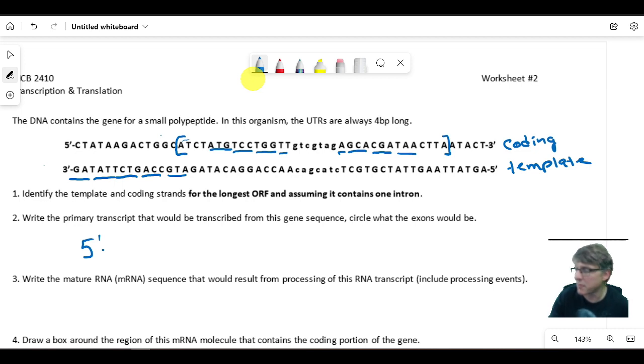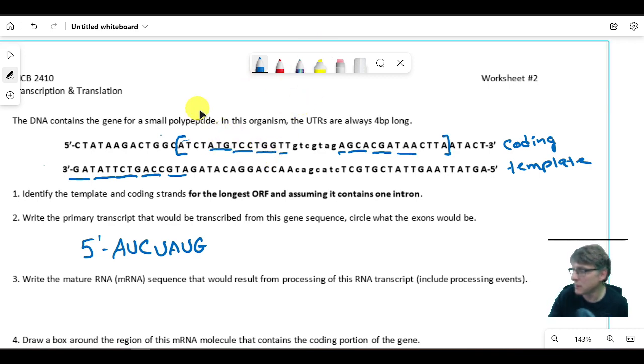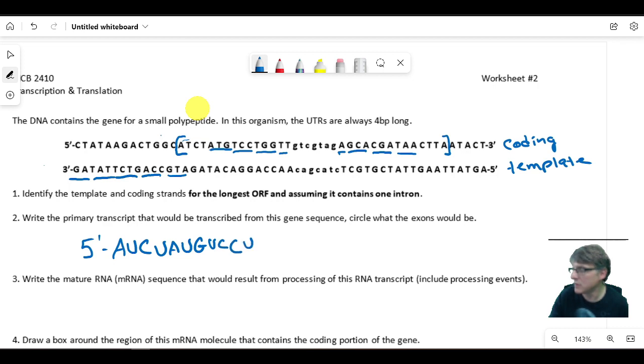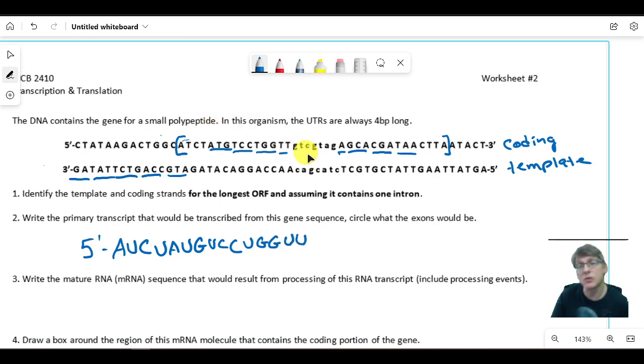So we'd go 5' A U C U A U G. Okay, so I'm up to this point. Now we go UCC, UCC, UGG, UU. Now the intron sequences are going to be spliced out, but in the initial transcript they're there, so we need to include them.